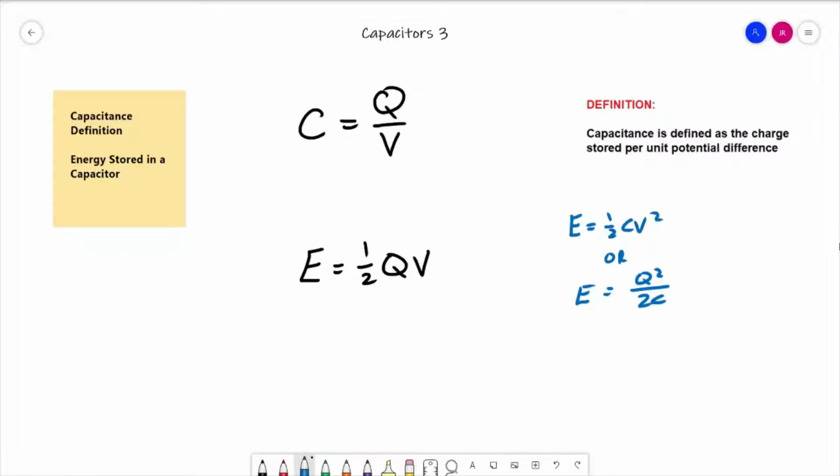Now in this video we're going to have a look at capacitor discharging, and we're going to have a look at the equation that governs that. As a little bit of a warning, this is going to be quite heavy on the mathematical side of things, especially if you don't do further maths. There may be a little bit of the maths later on that might be slightly beyond what you know at the moment. But really just bear with me.